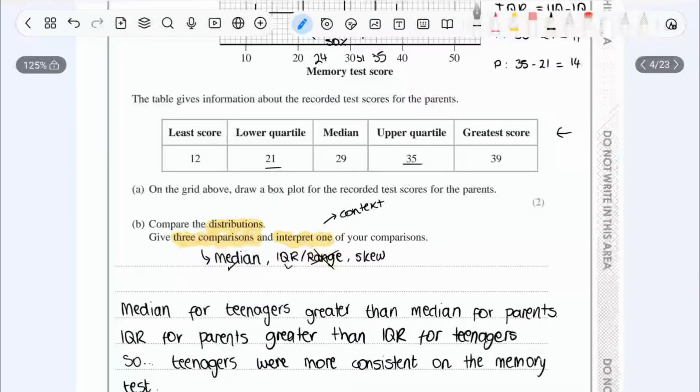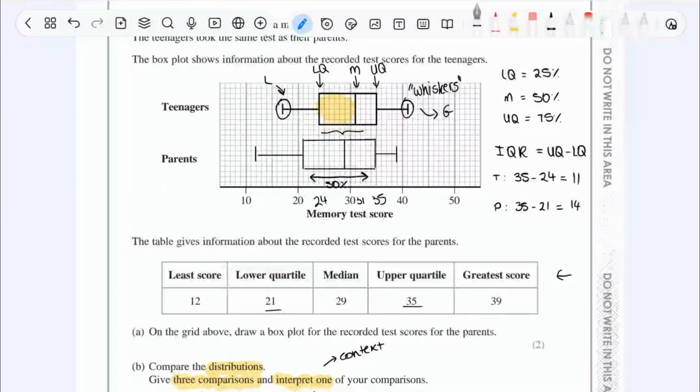Now we're going to look at skew. So when you're looking at skew in a box plot, you need to identify if it's either positive, negative, or symmetric. Or let's just put none. They're both basically equivalent. So if we have a box like this, we need to identify what this looks like. And they're both not symmetrical because they have the split, which isn't exactly in half. And you can see that the left side tends to be more than the right side. You can count them by squares if you want, and you can see that the left side is indeed bigger than the right side.